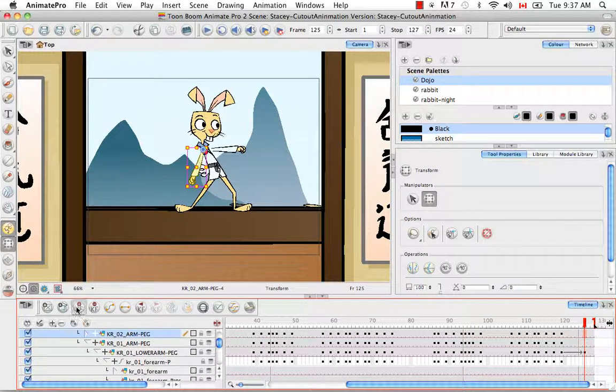Add a keyframe. Rotate the entire arm in the camera view. Click on frame 119. Set it as a motion keyframe. And now when we scroll down, we'll see that the computer has generated drawings for that arm as well.